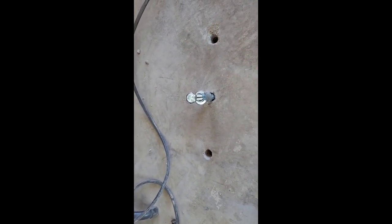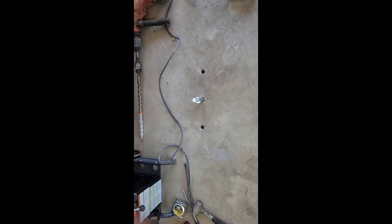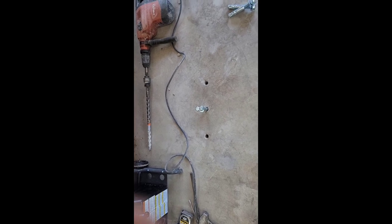Now I'm just gonna take these anchors, get them set in there, and gotta pound them in so they expand out. I'm gonna go ahead and put these three in first, and then bolt this post down so I can drill the other holes, and that way the post doesn't move.